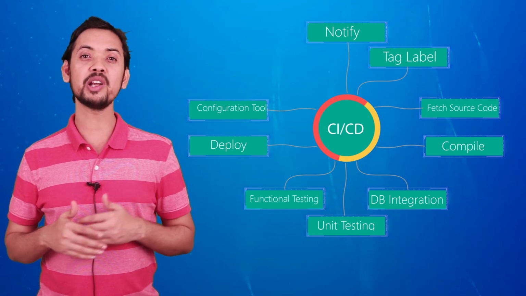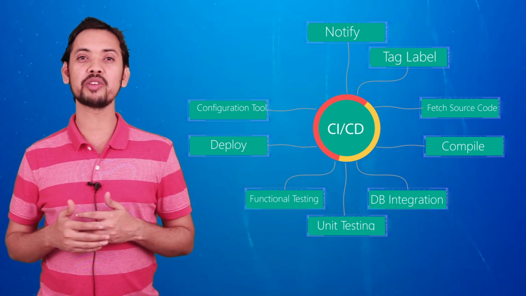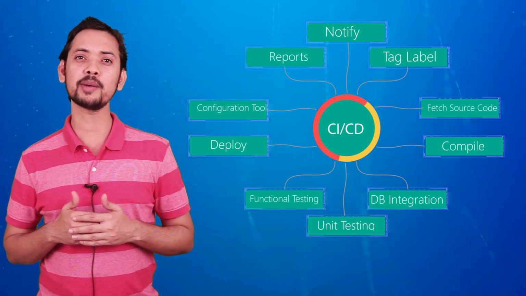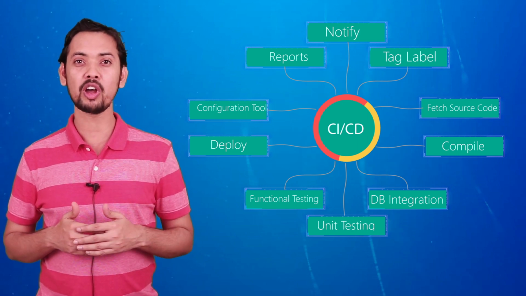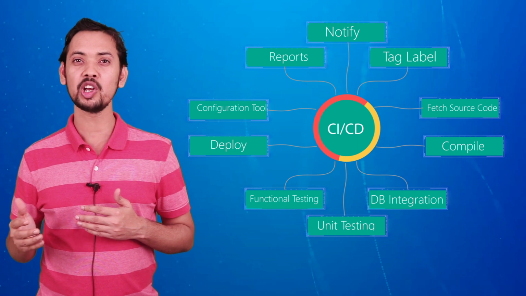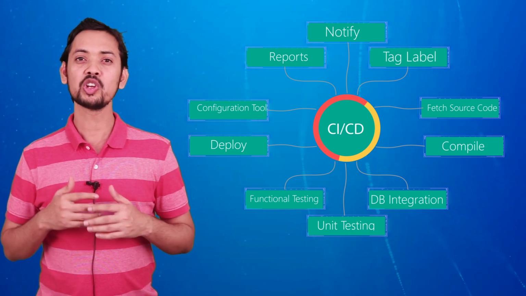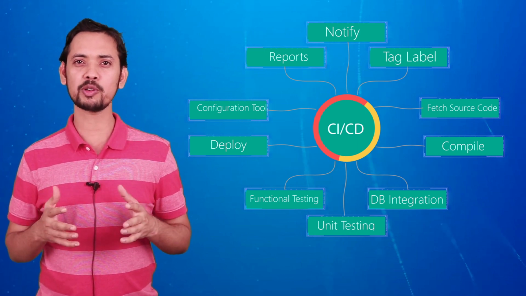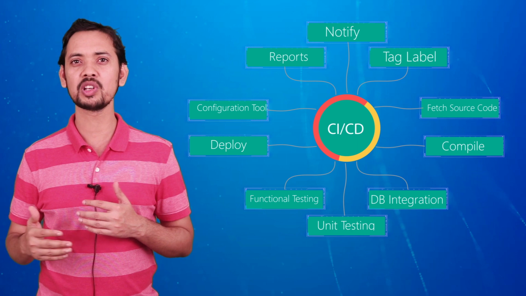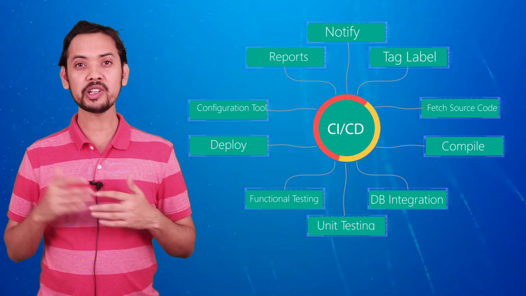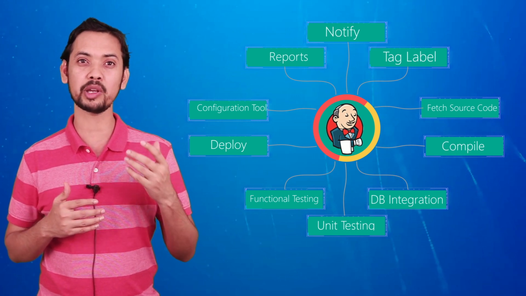So for example, if a build fails, it notifies the developers, the testers or maybe the managers about the build failure. It helps you visualize various kinds of reports like build reports, test reports, unit test reports, code coverage reports, and all such reports that you need to check the quality of your code, your images, and your tests. So basically the CICD tool is the heart of your DevOps pipeline. It helps integrate with source code management tools, build automation tools, infrastructure automation tools, monitoring tools and all those DevOps tools that are contributing in their own little way in making DevOps possible.